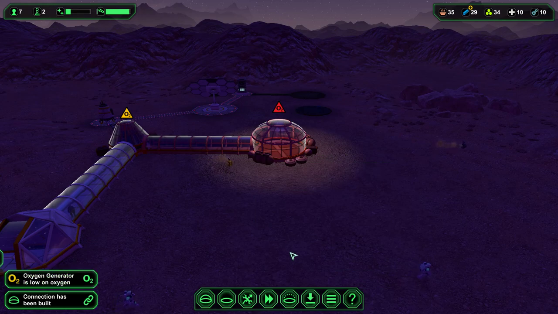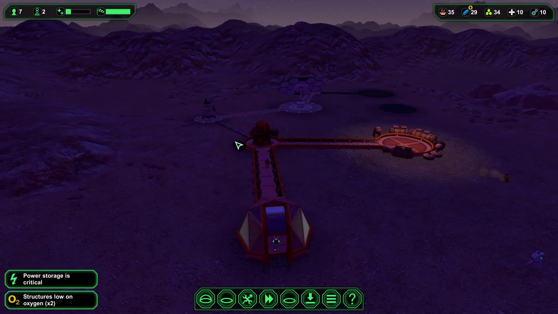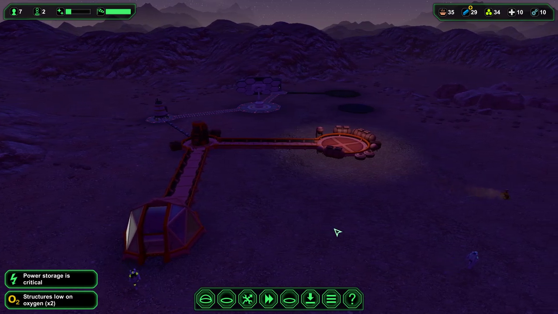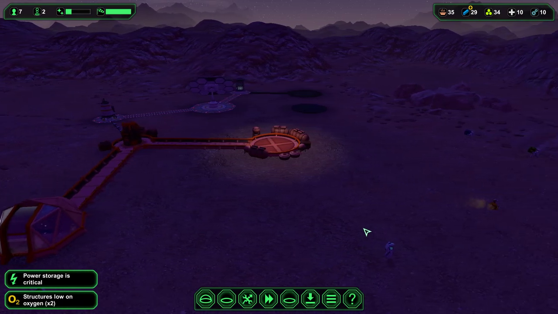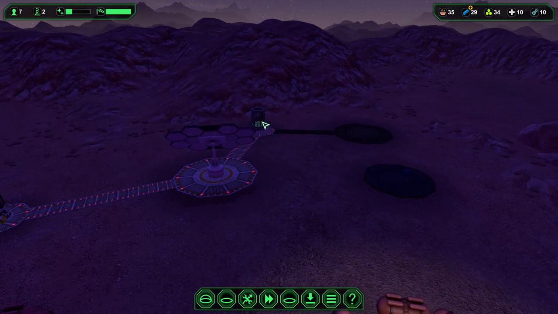Oh, there was a way of getting rid of the drones. There it is. Oxygen's low on... Yeah, we know it's low on oxygen. But it should be all right. They've got their tanks on as well. So they work through the night. So hopefully it'll be all right.